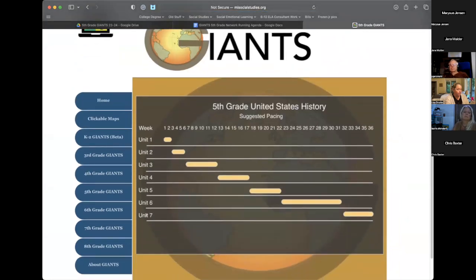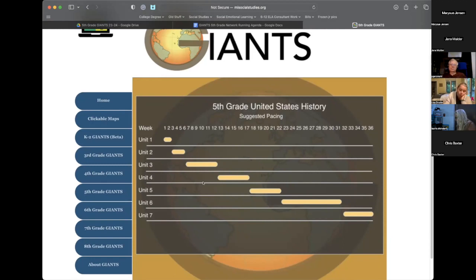We've got a grand total of 7 units that are spread out. And each of these bars tells you roughly about how much time you should be spending on each unit. For the most part, they're usually around 6 weeks. You can see these first two are short, but they add up to about 6 weeks. And then you have this big long bar here that stretches a lot longer than the rest of those. If you're a US history aficionado, that's our Revolutionary War unit. We tend to spend a lot of time there. So that's a slightly bigger unit, but for the most part, each unit is roughly 6 weeks of instruction, aside from these first two that go together.